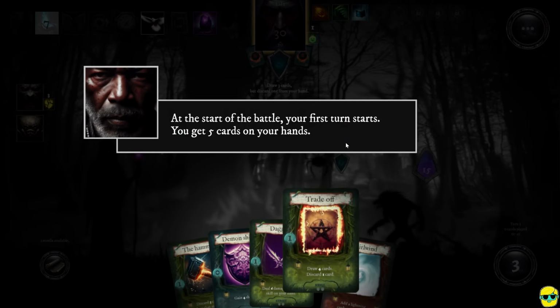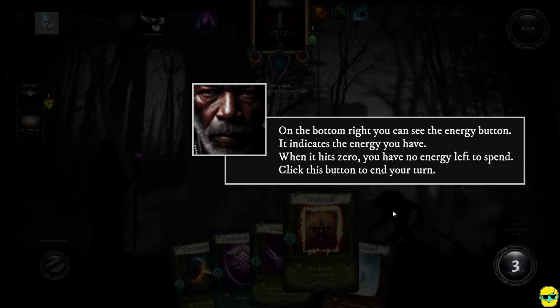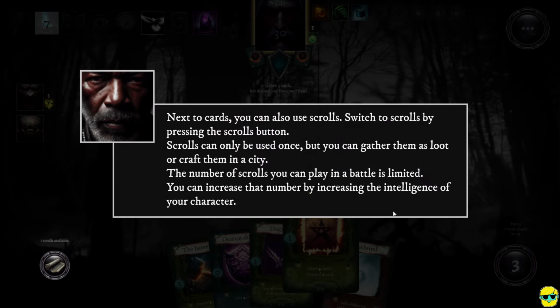At the start of battle, your first turn starts, you get 5 cards in your hand. When you play a card, you spend the amount of energy mentioned on the left side of the card. Sometimes that energy can also be 0. On the bottom right, you could see the energy button. It indicates the energy you have. When it hits 0, you have no energy left to spend. Click this button to end your turn. Next to cards, you can also use scrolls. Switch to scrolls by pressing the scrolls button. Scrolls can only be used once, but you can gather them as loot or craft them in a city. The number of scrolls you can play in a battle is limited. You can increase that number by increasing the intelligence of your character.